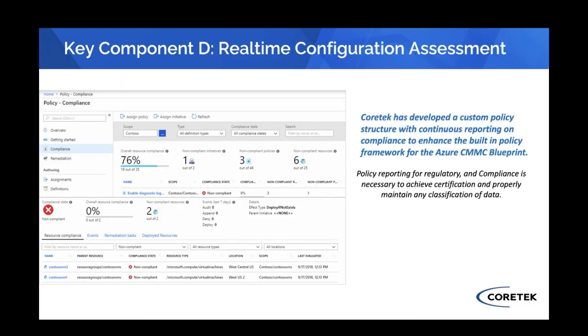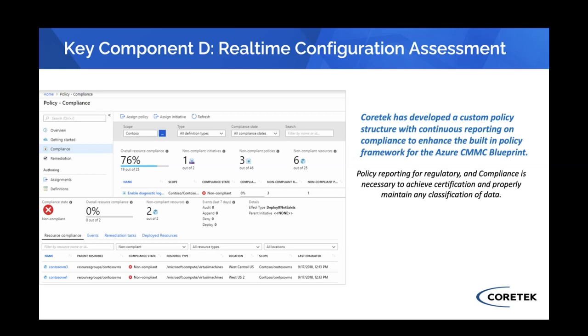So key component D, real-time configuration assessment. Some of this is based off of what Microsoft brings to the table for policy compliance, and Coretek has developed custom policy structure where we can bring in the continuous reporting from the Azure CMMC blueprint, but also Coretek's custom configuration for custom policy definitions that would do STIG enforcement, STIG assessment, and making sure that we are throughout all the way, all of CMMC controls enforcing compliance to the point where we even have key vault policies out there.